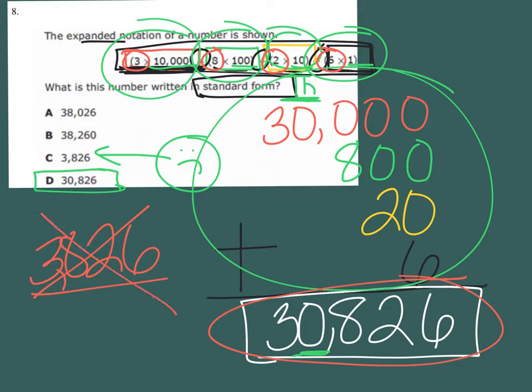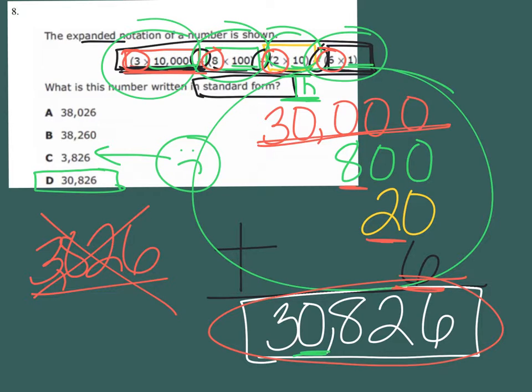This is not right. You can't just write the digits that you see. You have to do what it tells you. And there it said 3 times 10,000, which gave us 30,000. Then there was no digit to multiply by thousands, so I didn't have any thousands to add. I went straight from the 10,000s to the hundreds place. Then I went to the tens place and then the ones place.